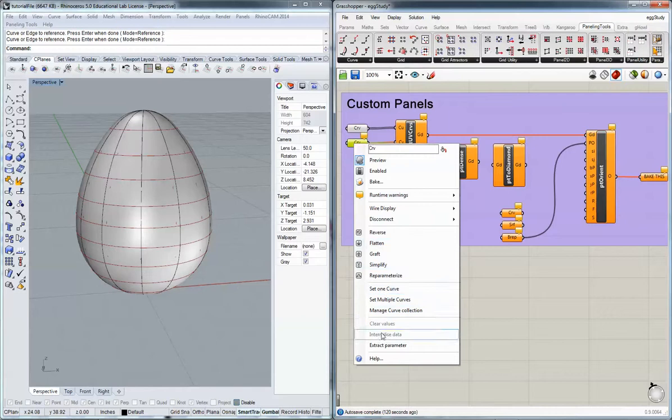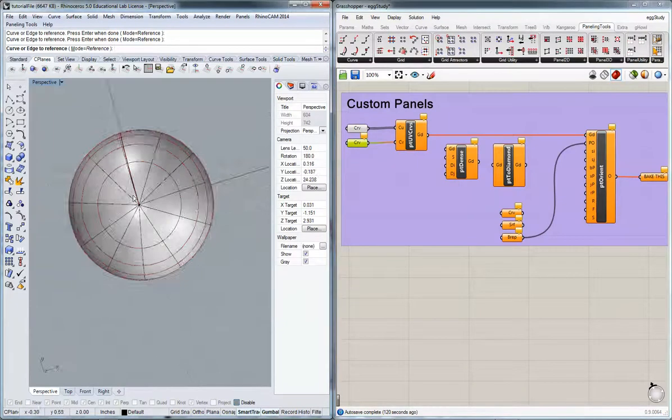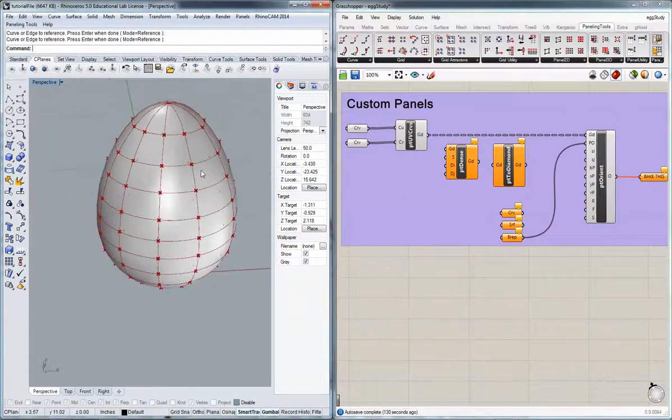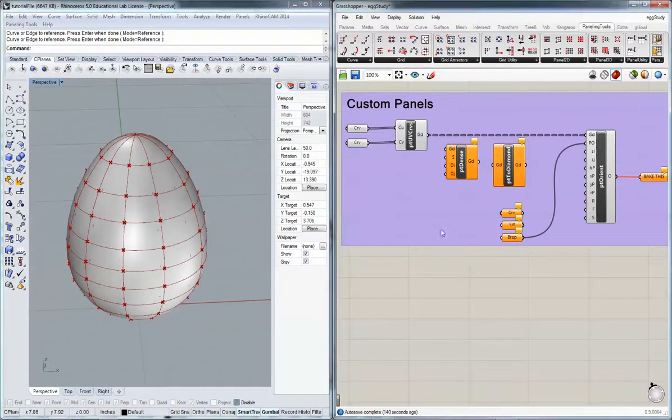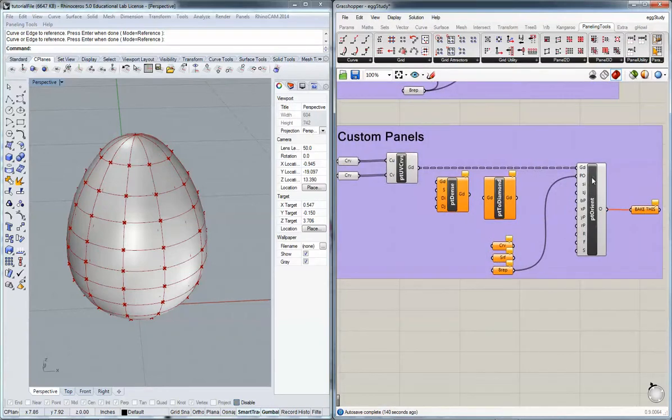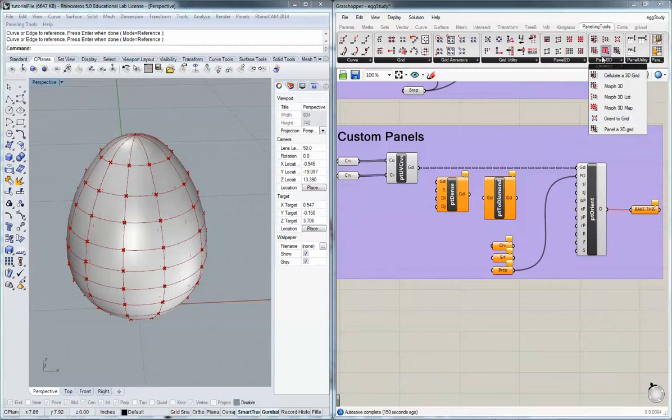Okay, V. Okay, now once we have that, we have our grid. And I've done this a few different ways. What I'm using here is Orient to Grid, and this is in fact under the panel 3D options.